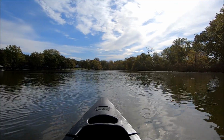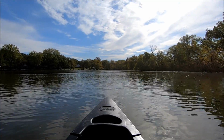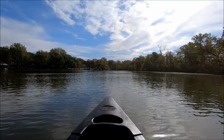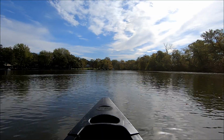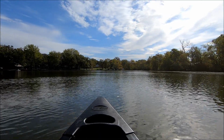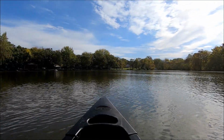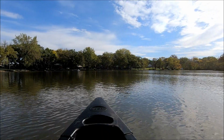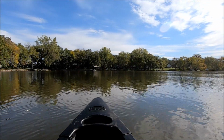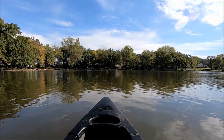So whether you're looking for a solo canoe for just recreational paddling or fishing or wildlife photography, landscape photography by boat, this little canoe is a good deal. Solid, stable, easy to paddle. Yes, it has a couple of details about it that aren't ideal, but it's still a good canoe for the money.